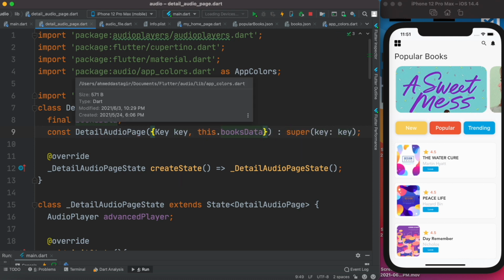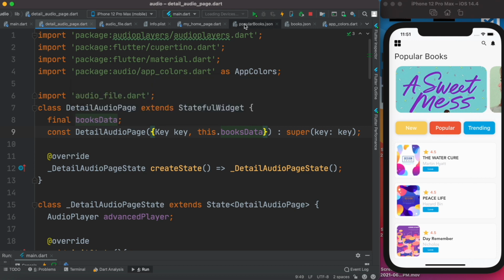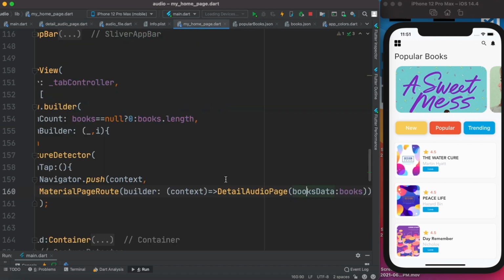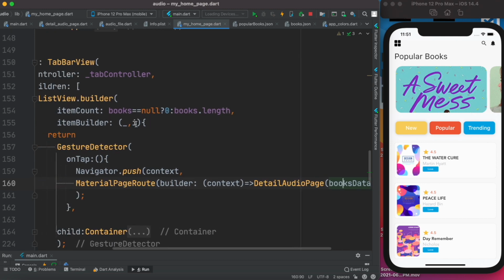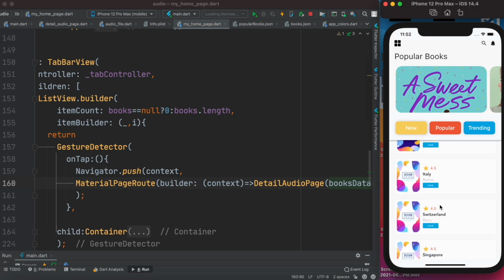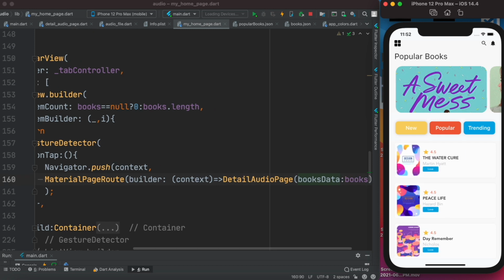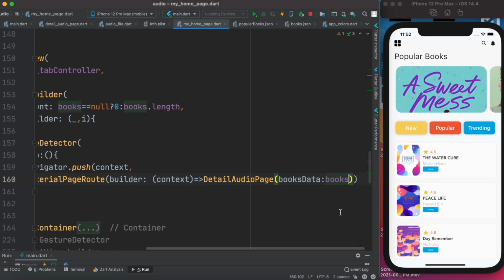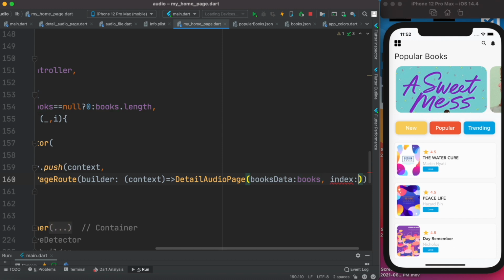Okay, perfect. And at the same time, do remember that this file also has this index i. We also want to pass each index. This index is connected with each of these cards. So the first card has index 0, second card has index 1, and the third card has index 2, and so forth. So we want to pass the index as well, and we can pass it like index: i.